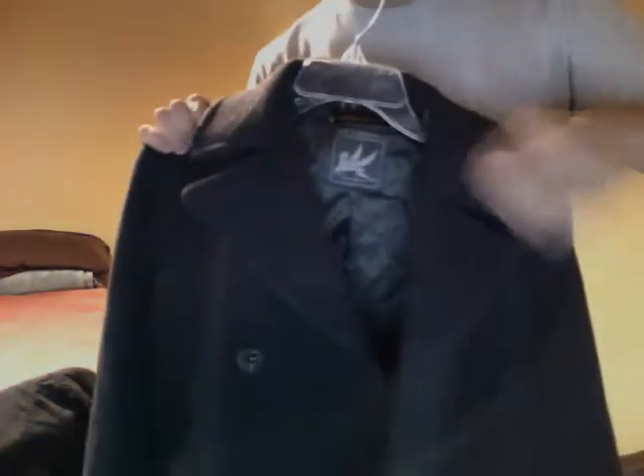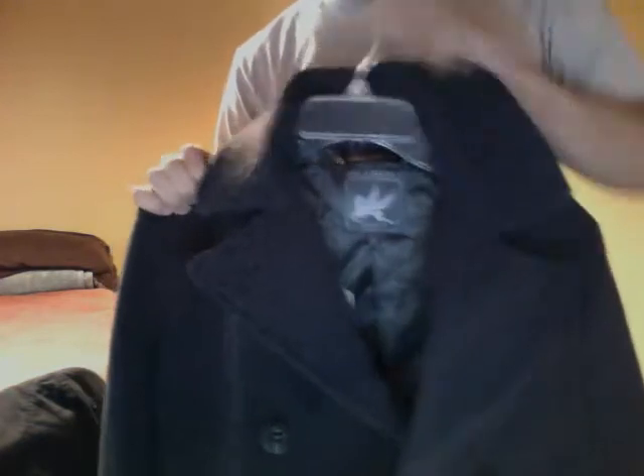You're going to have buttons on both sides, an extra thick collar — very nice if it gets windy. It's going to be a mid-waist jacket, so once you get towards the bottom you're going to notice it falls right at your mid-waist area. On the back, one of my favorite little details is that they actually stitched the coattails together so that you don't get that annoying and sometimes embarrassing flipping up of one of the coattails.